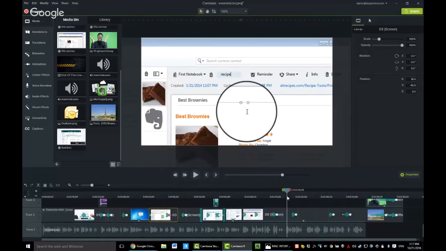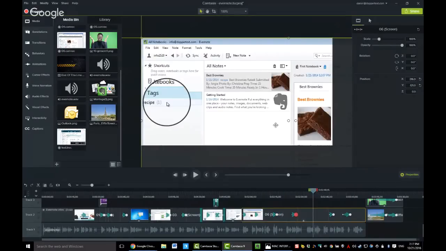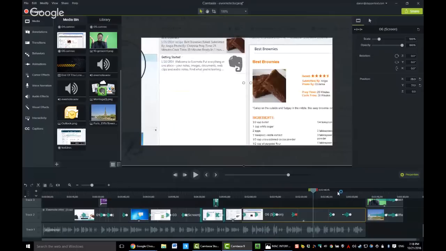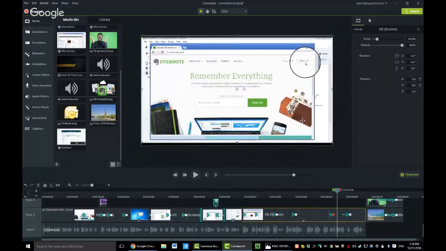With Camtasia Studio, you had to go in here, get to a spot between those two animation keyframes, make your adjustment, come over here, make your adjustment, come over here, make your adjustment, etc.